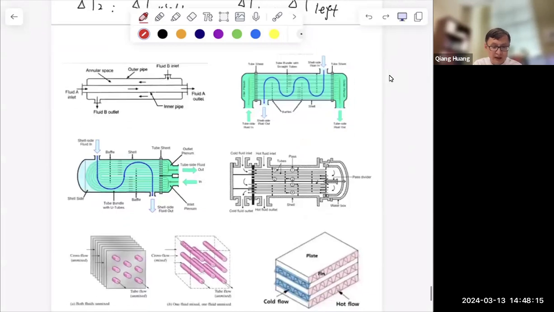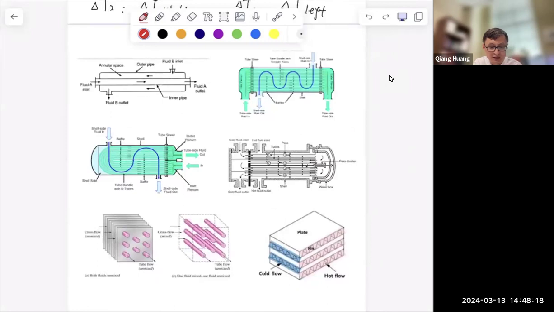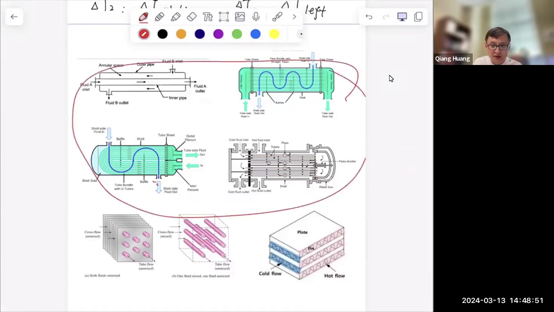And we have already introduced all kinds of exchangers like this. This is a single tube pass and a single shell pass. This one will be two tube passes and one shell pass. And this one will actually be four tube passes and two shell passes. So this is still a tube shell. These are all tube shell heat exchangers, but with different paths.